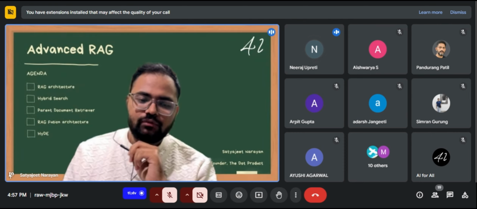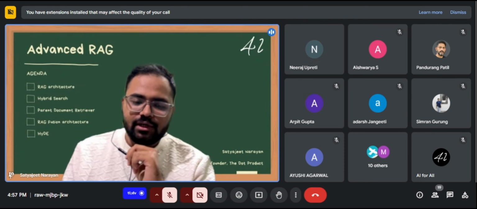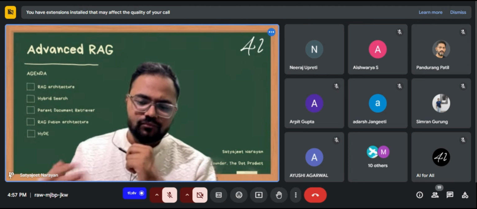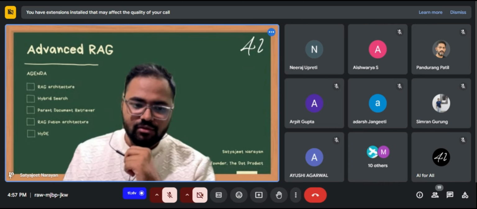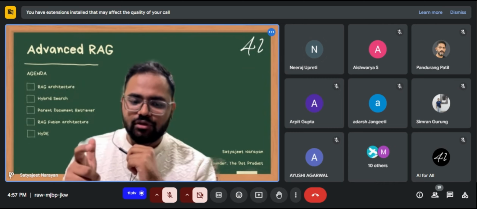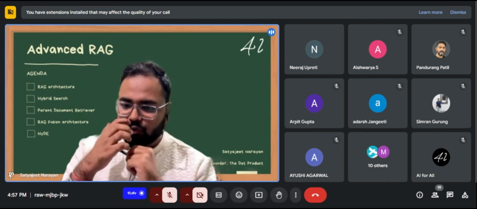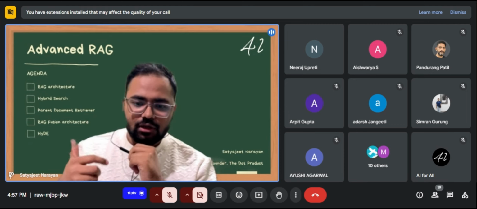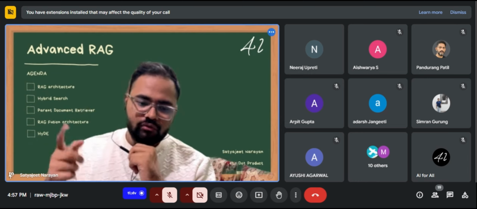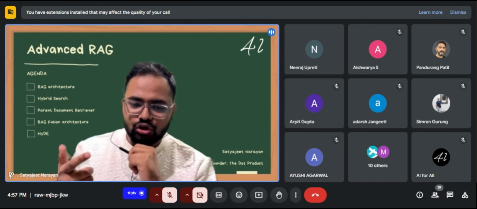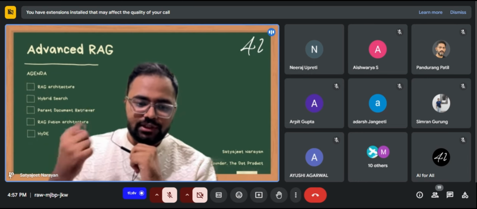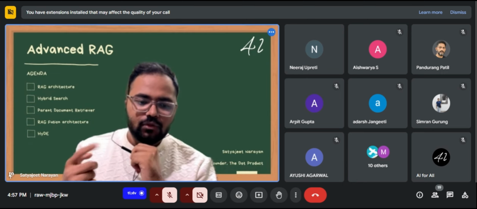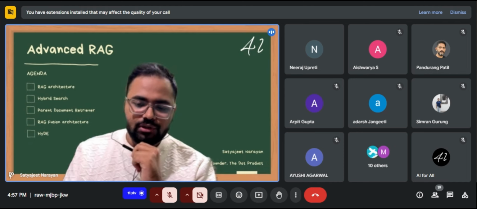For example, if the price is being updated every 7 days and you know the frequency, that is the thing I told Pandurang: you can easily run a loop or a cron job that will go fetch again and remove the old data, replace it with the new data, and the LLM can regularly query the data after that.